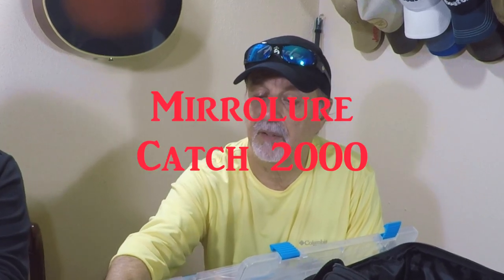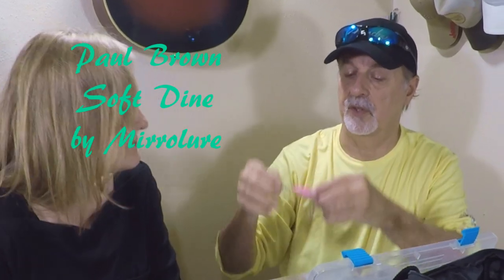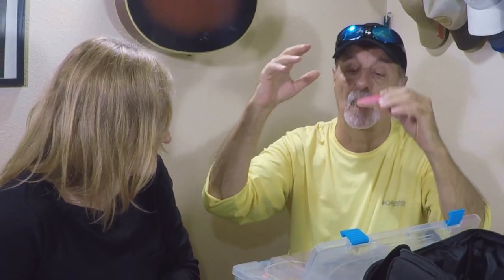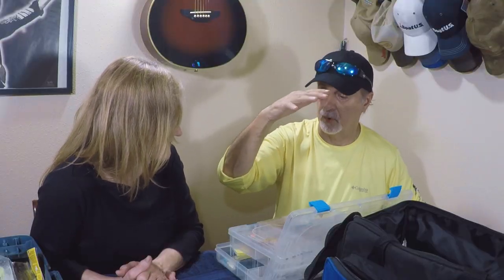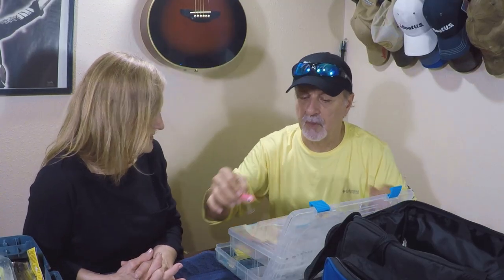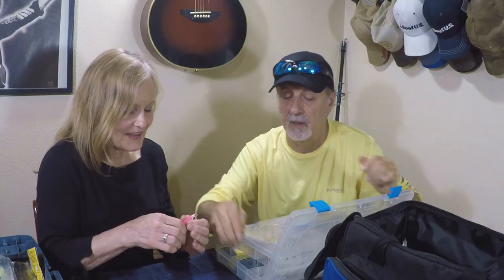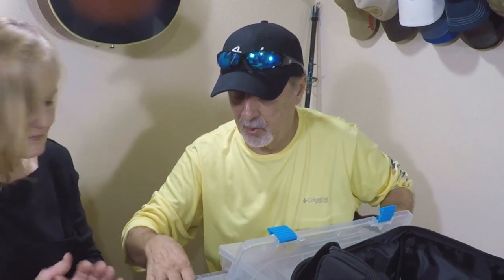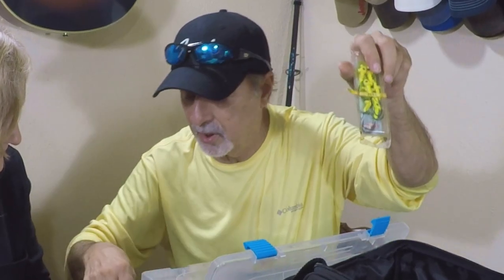Sometimes you want a little finesse — a small one. This would be for smaller trout but it'll catch a big trout too. These will run just under the surface. When we're working birds — which we don't do very often because I hate chasing them — the little bait fish run to the top and the big trout are below. The little trout do all the work and the big fat smart trout just sit there and wait for pieces to come down. This one runs a little deeper — that's a really good bait. And we've got our jig heads for flounder; you put a shrimp or a gulp on there.